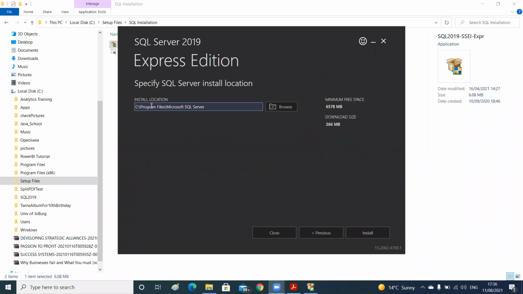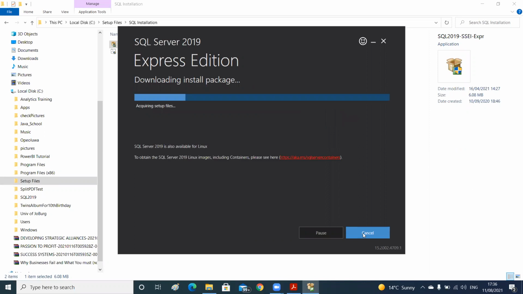So you can allow the default location for installation. This is fine. So just simply create a folder in your programs folder, and that's where most installations go to. So you just click on install, right? Once you click on install, you just give it some time. The installation takes some minutes, roughly 3 to 5 minutes. So we'll just give it some time to install.